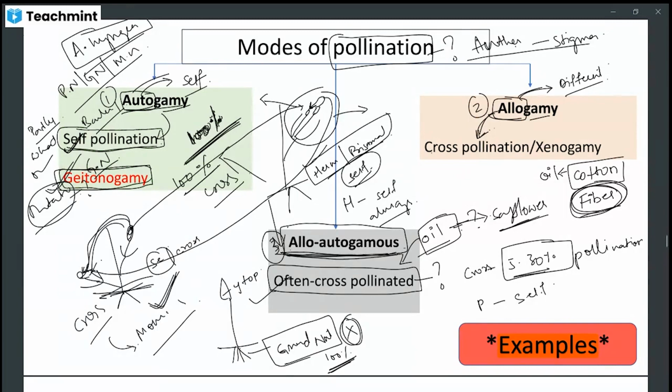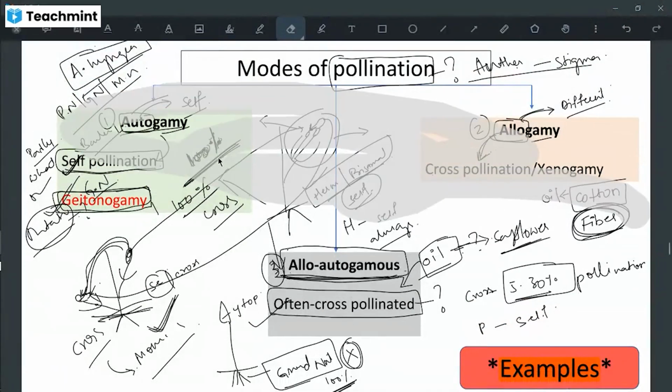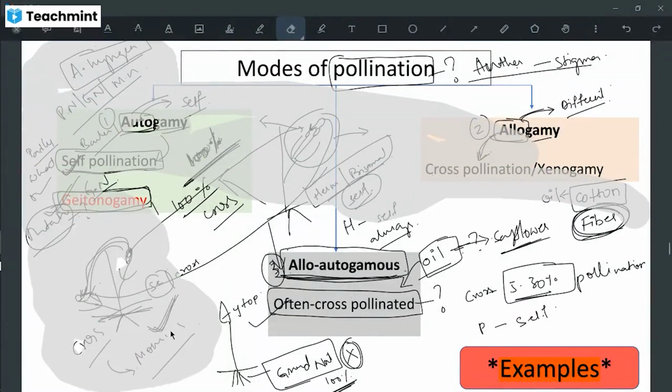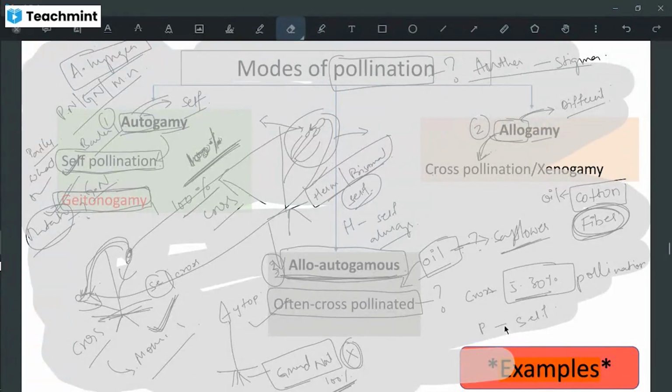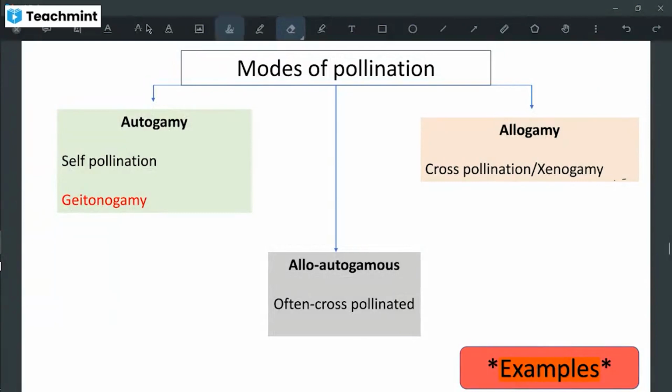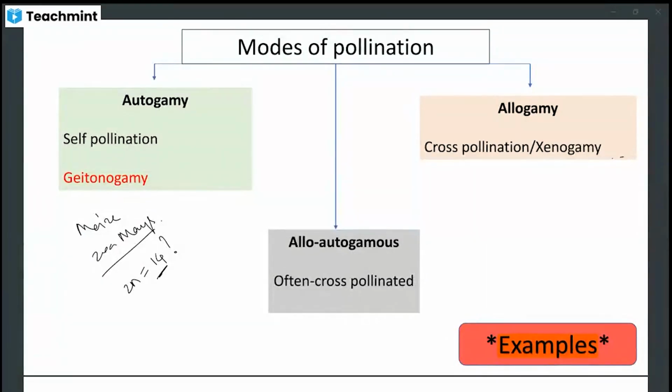And in self-pollination, we also discussed geitonogamy. What is the example of geitonogamy? Where you will see two different flowers, the monoecious condition. Maize. Yes, right. What is the scientific name? Zea mays. Yeah. Along with the scientific name, guys, please also remember the chromosome number of the crops. It is important. You can gain marks. Maize, Zea mays. What is the chromosome number of Zea mays? 2n equals 14? Is 14 right for maize? 20, sir. Yeah, it's 20. So please correct it. 20 is the diploid chromosome number of maize.